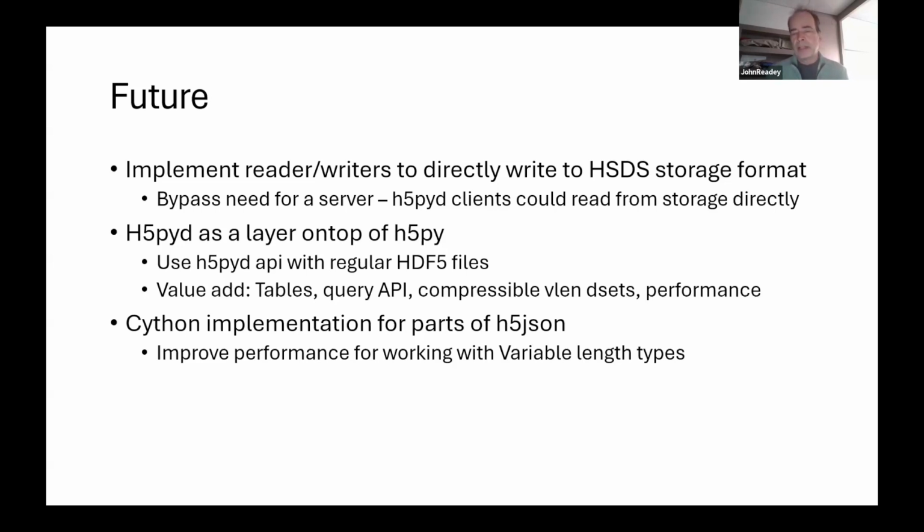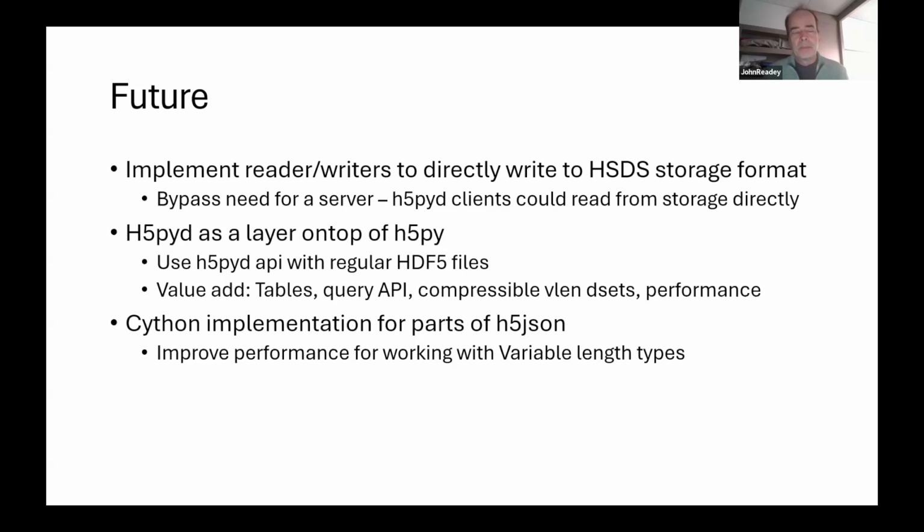There's a query API. You can have compressible V-length data sets and possible performance, right? Just like I mentioned, that it's kind of like bad practice to read one element of a data set at a time, but this H5PD layer would hide that extra cost.